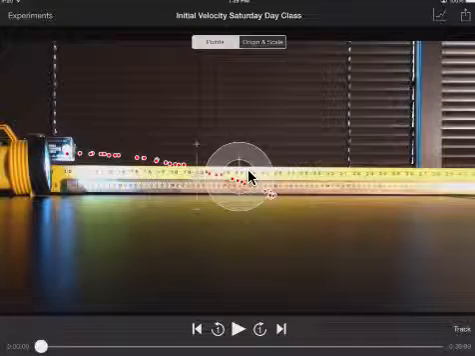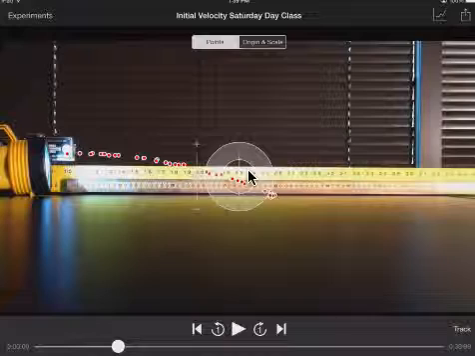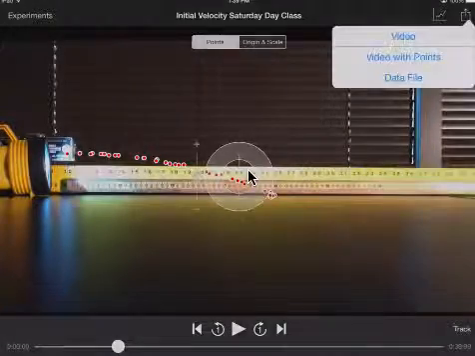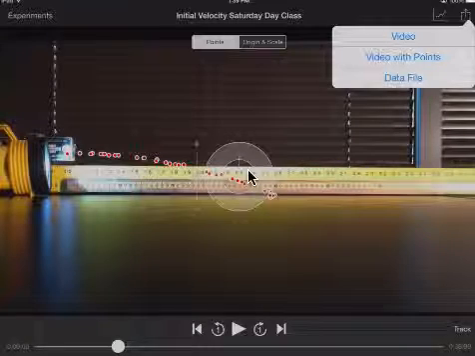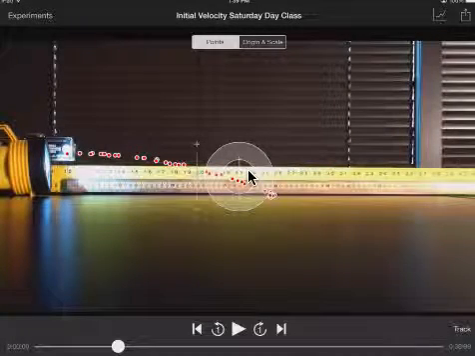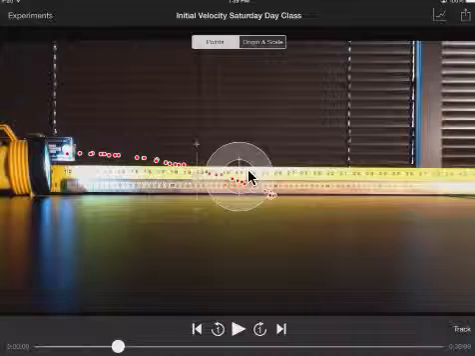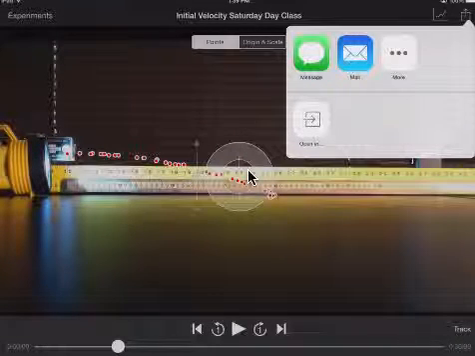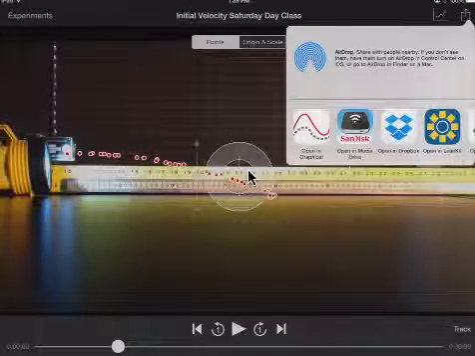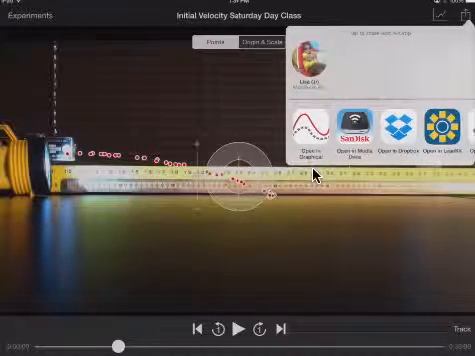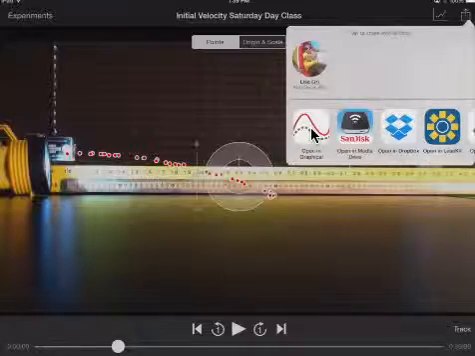All right, hello. We were actually working on this particular experiment here. If you remember, we took this data, and I'm going to take this data over to a data file. Once I take this over to a data file, I'm going to open it in Graphical. So Graphical being right here.